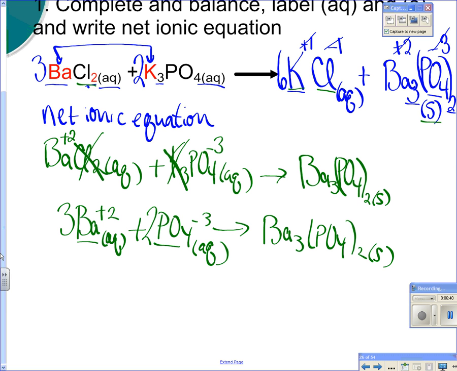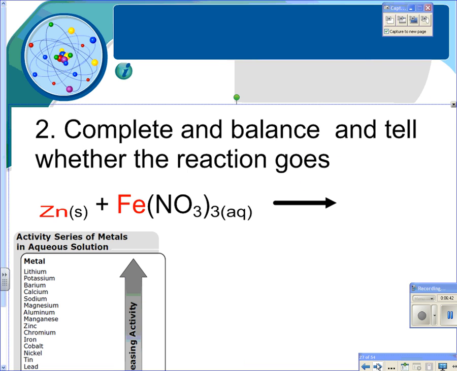The next one we're going to look at is a single replacement. And so in this case, I notice, again, I color-coded that the guys are the same. So I have zinc and iron are both metals. And so in a single replacement, it's pretty simple. If it's a metal, it will replace the metal. And so zinc's going to come over here, and he is going to replace the iron. So iron is going to pop out and be on his own. So we're just going to write iron by himself.